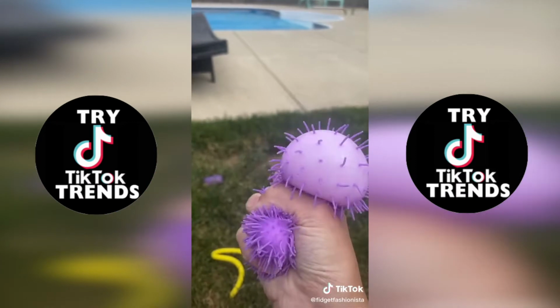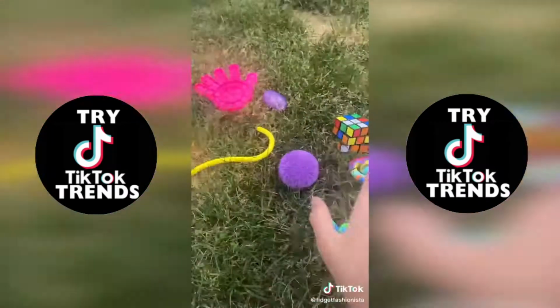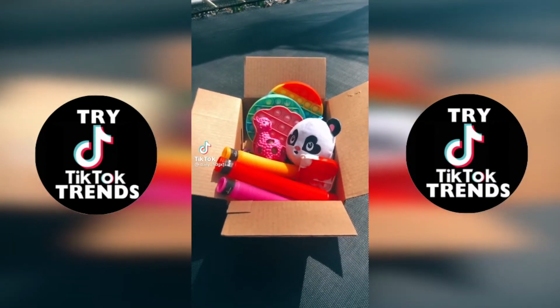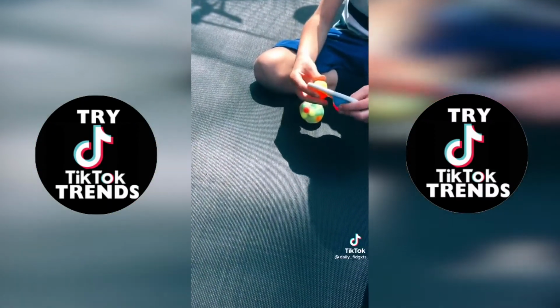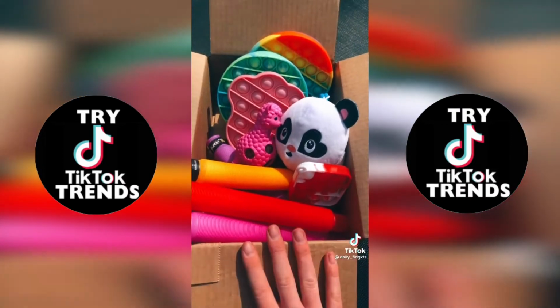Just sticky. Bye everyone. My fidgets are getting kind of boring. I want to trade. Guys, look. He has a dimple and a DNA ball. I really want those. I'm going to go and try to trade with him.